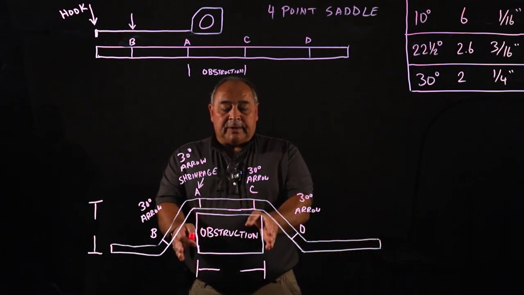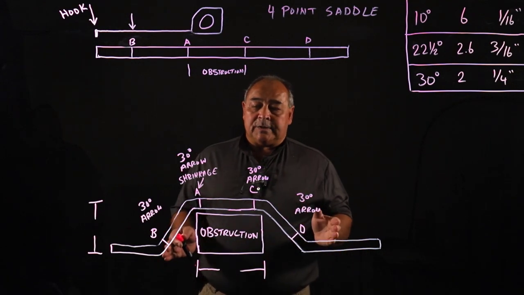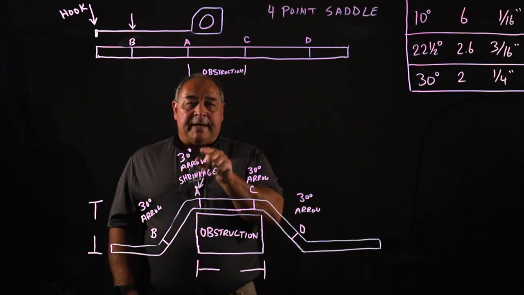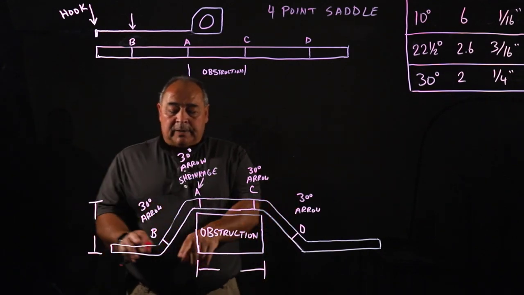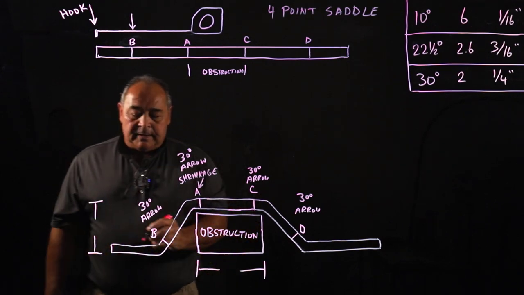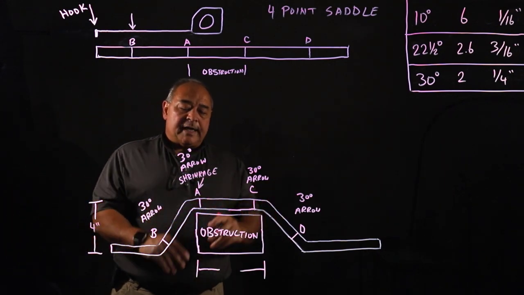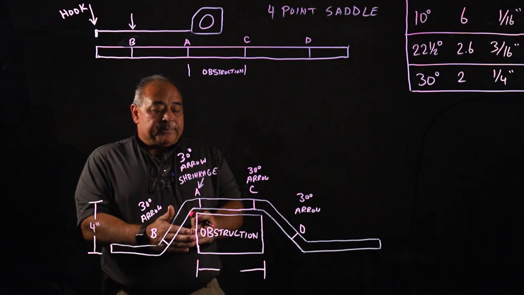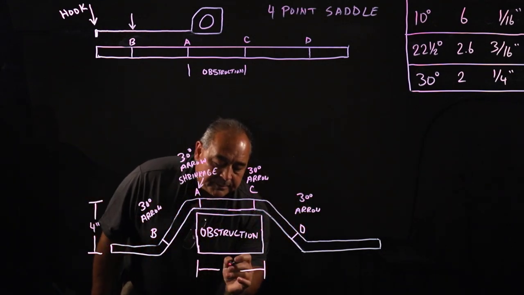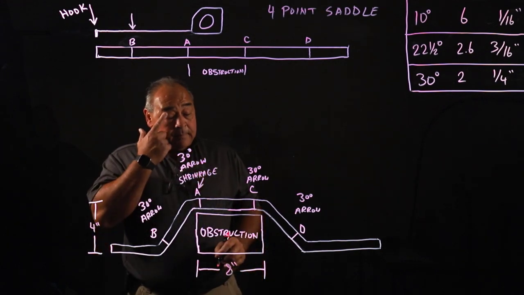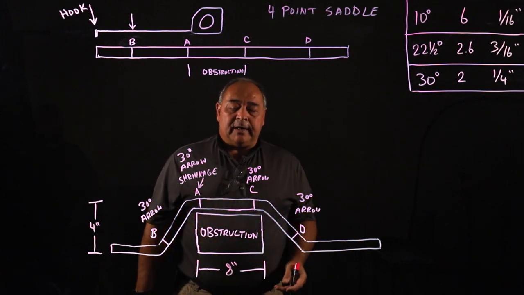So in this example we've got an obstruction kind of laid out here. We do have four different marks that's got to be on this four-point saddle. Everything references back to A. We've got to know where A is and then everything else references back to A. Let's say this obstruction from top to bottom happens to be four inches. We're trying to jump over, saddle over something that's four inches tall. But then our obstruction total length from where it starts to where it ends happens to be eight inches. So now we've got two understandings of this obstruction we're trying to jump and navigate over.